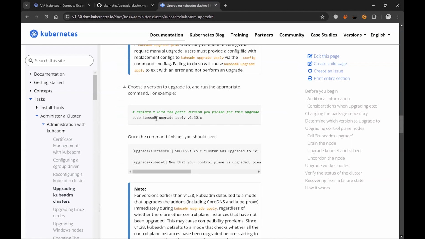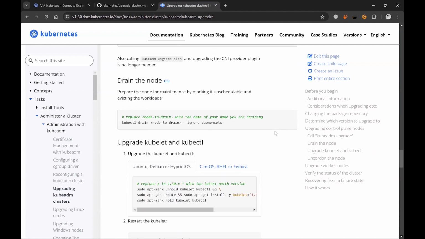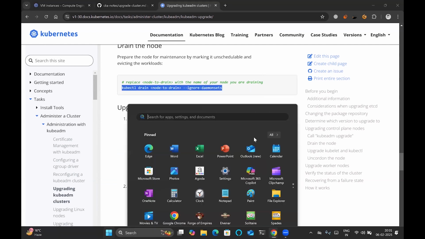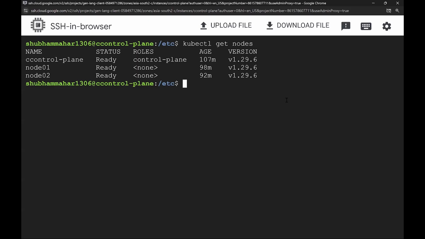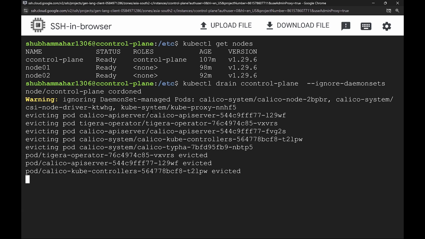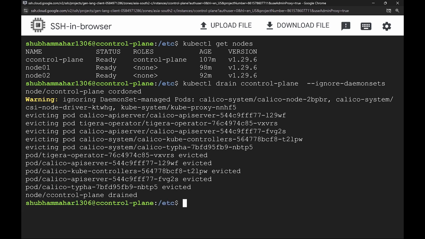So here I did kubeadm upgrade, but we are yet to do the kubelet and kubectl upgrade. Okay, so that was my bad again. So let us go back and run this command. The node for us is the control plane, and we would ignore daemon sets because we would not want those critical daemon sets to be removed or evicted. So we are going to ignore all these important daemon sets like Calico, which is the CNI, and kube-proxy, etc.